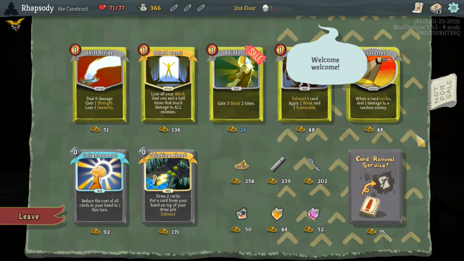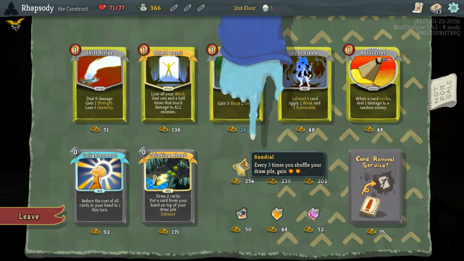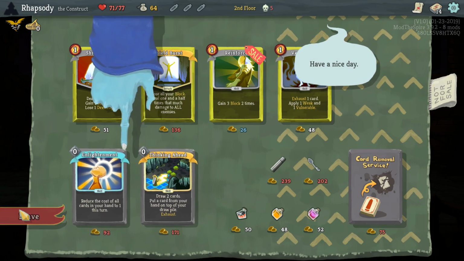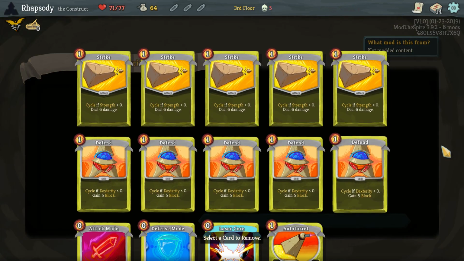Auto Turret is interesting here. When a card cycles, deal 1 damage to a random enemy, and then we'll upgrade that. Sundial as well, oh my god. Yeah, alright. Well, I already know what my build is going to be then. Remove a card.